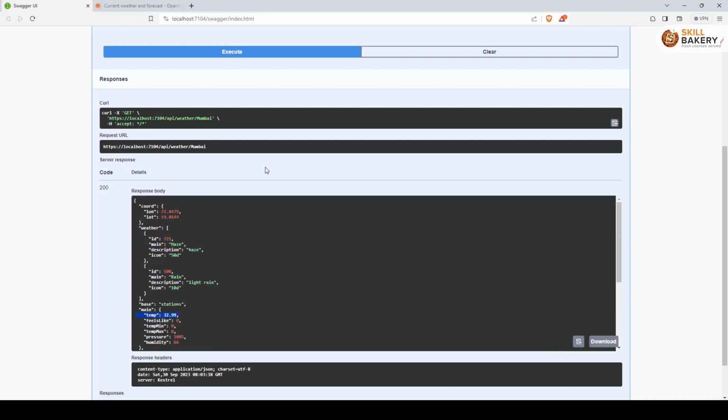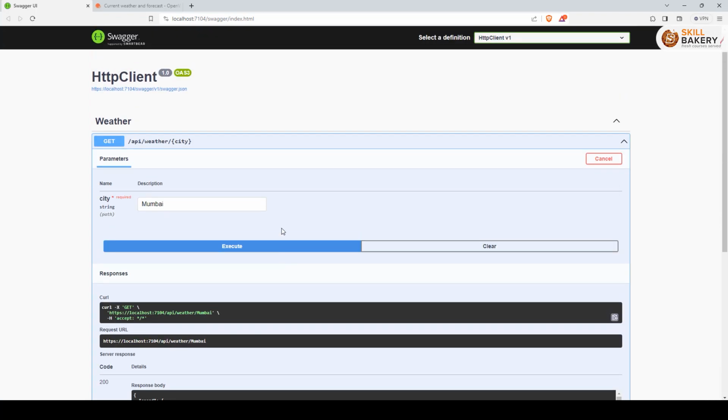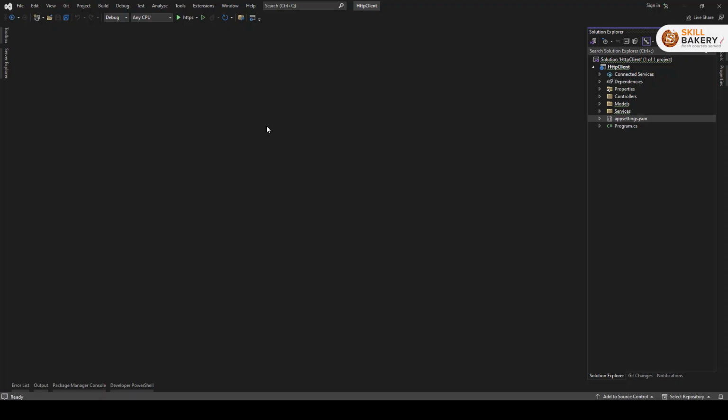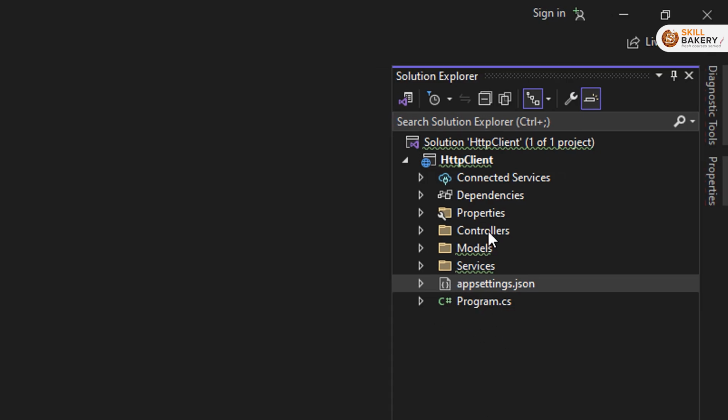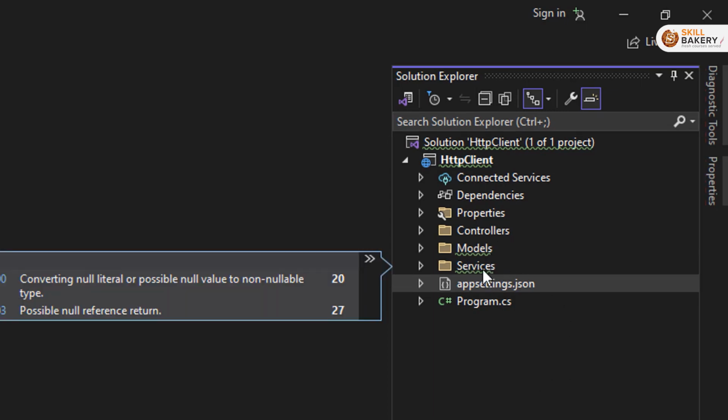So let's go ahead and see how we can create such an application and make efficient use of HTTP client whenever we are sending such requests to external API providers. The first thing you need to do is create an ASP.NET Core API application, and once you've done that, you'll be presented with a directory structure of this sort. Obviously, you won't be seeing models and services and controllers. All you will be seeing is the program.cs file. Now you need to create these three folders separately: controllers, models, and services. Some people prefer creating it as a client. I call it service.